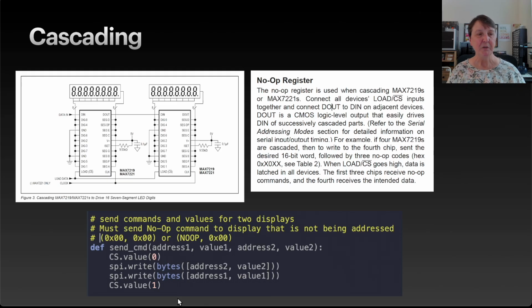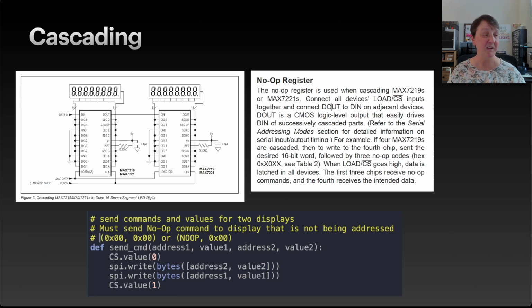All right, so the whole reason why I spent all this time learning how to use this chip was because I wanted to cascade two of them, and the library I found seemed like it wasn't doing it quite right. And I think this is the place where it might have gone wrong, was it wasn't quite addressing the multiple displays in quite the right way. So it shows that it's pretty easy to hook these up, and they're definitely intended to be cascaded. There's a data in and a data out, and you just link them up together. So you can see here, here's the data in, and then the data out goes to the data in of the second one.